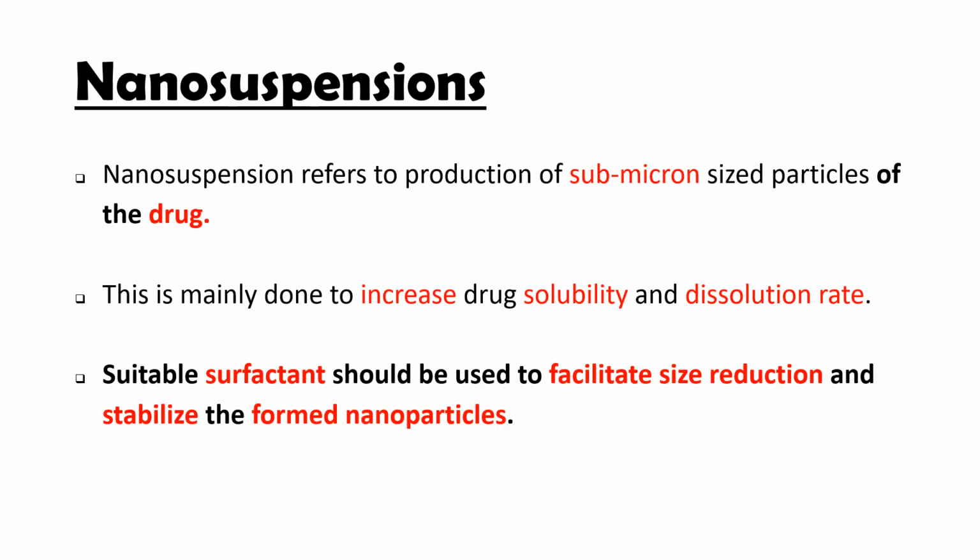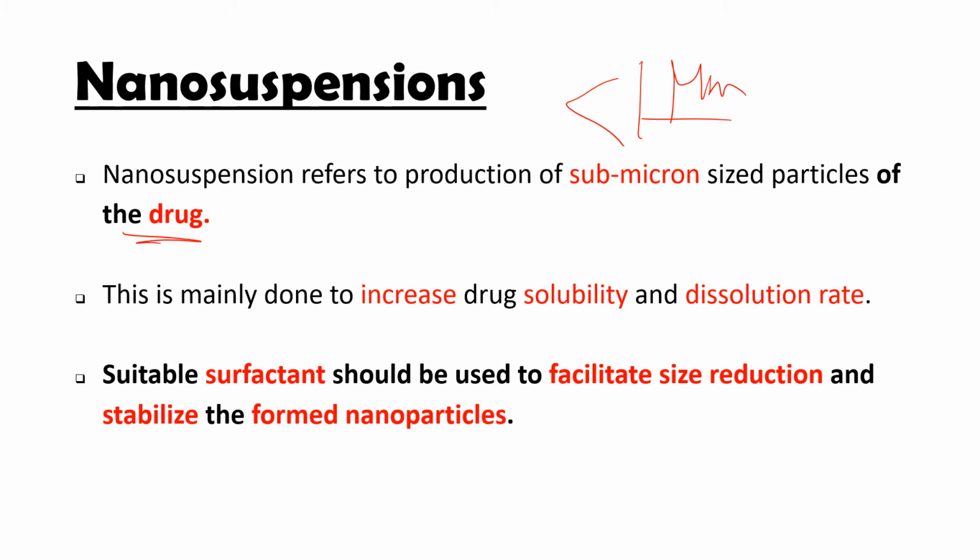One of the relatively new drug delivery systems is nano suspension. From the name, nano suspension is of course submicron. The size should be less than 1 micrometer, so it should be in the nano range, and it is nanoparticles of the drug itself without much excipient. There is no polymer or anything to sustain the release, because we are making the nano suspension here to increase the solubility. So it is not nanoparticles.